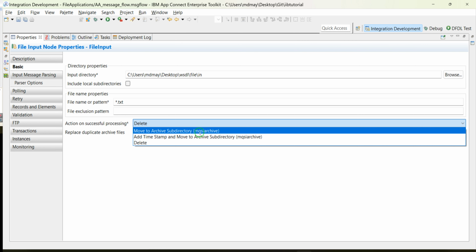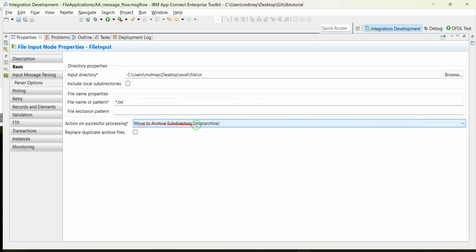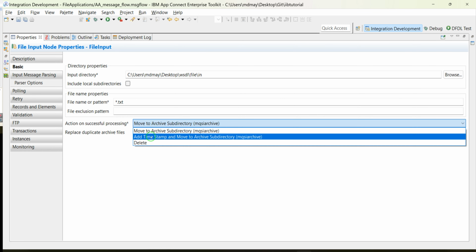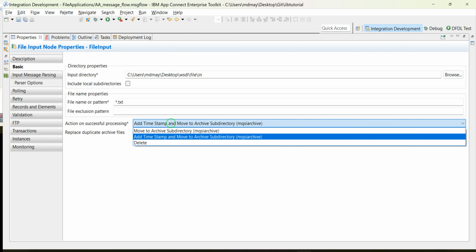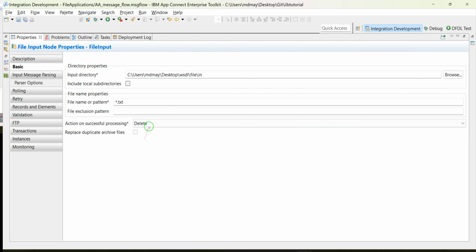You could send it to mqsi archive file. This folder will be created automatically once I deploy my application. Say move it to this location when the process is successfully done, or add a timestamp to it and then move it to the mqsi archive folder, or delete it.